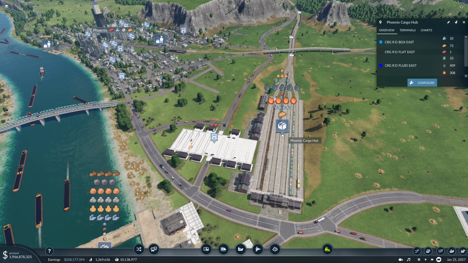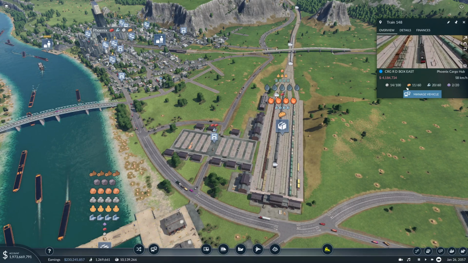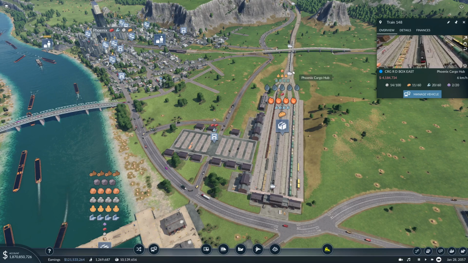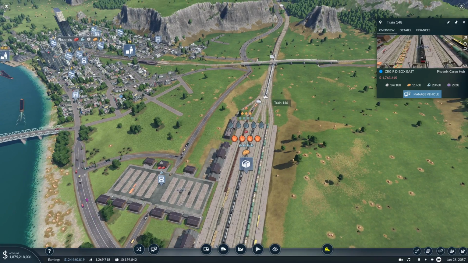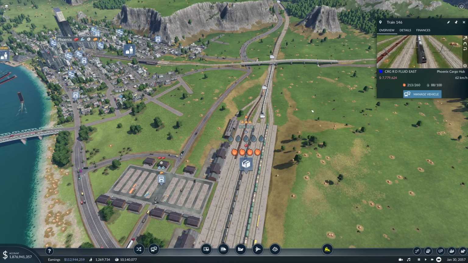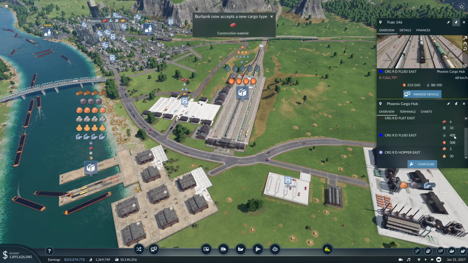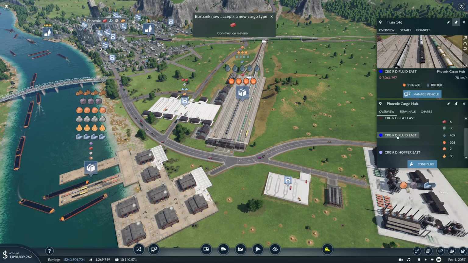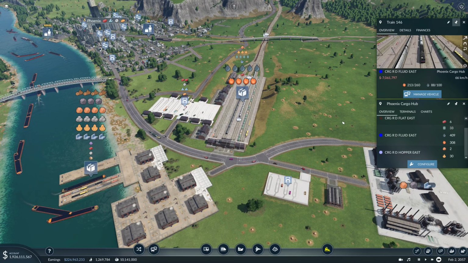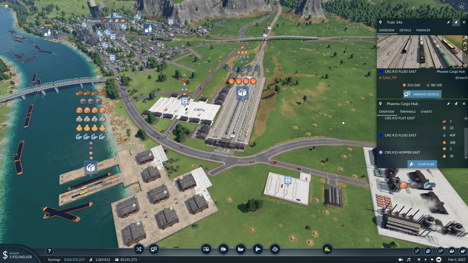Oh, here comes a box train. Let's just take a look. What are you bringing down? You are bringing down almost nothing. 3 million. You're pretty full. And you have a lot of fuel sitting here waiting, and oil. I'm guessing you're going to grab the oil. That would be my guess. Or maybe a mix.